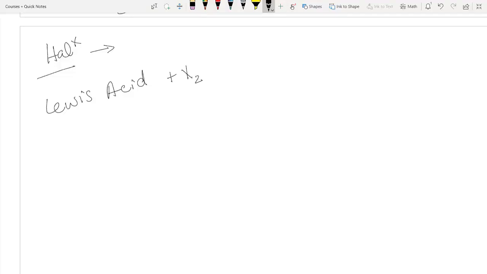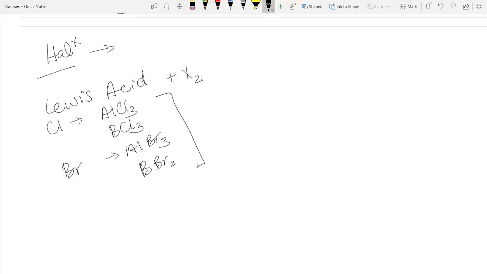Now, the types of Lewis acids you can use varies. So for instance, with chlorination, we'll oftentimes use aluminum chloride or boron trichloride. For bromine, we'll oftentimes use very similar things: aluminum bromide, boron bromide, etc. For the purpose of class, it doesn't matter which of these you use. The point is that they have to be the Lewis acid that's equivalent to the halogen. We'll talk about iodine and fluorine separately.